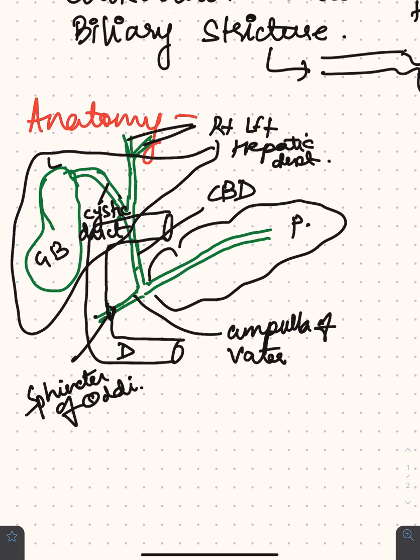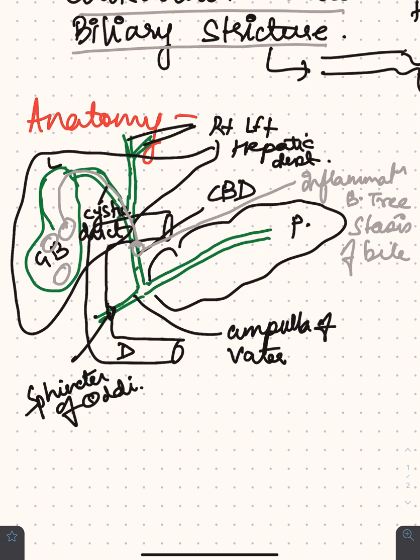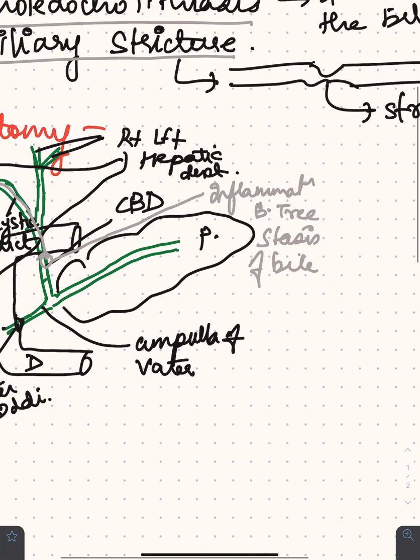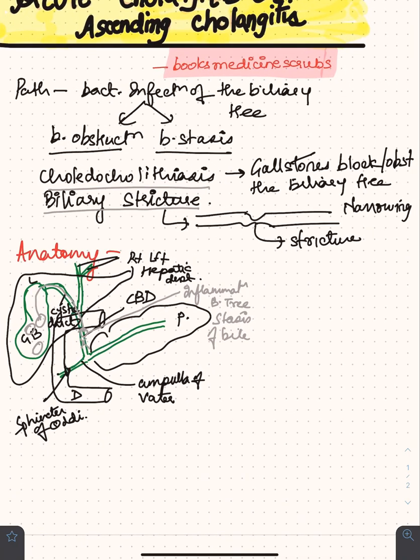So, whenever there is some kind of gallstone which is present in this region and then it goes and obstructs the cystic duct, it leads to inflammation of the biliary tree because of stasis of bile, which is called cholangitis. There are some other causes which lead to biliary stricture, like infectious or autoimmune causes or trauma. It can even be iatrogenic when the doctor is performing an MRCP, for example, which can lead to biliary stricture, where this biliary tract becomes narrow, and then that also leads to bile stasis. So that's about the pathogenesis of acute cholangitis.